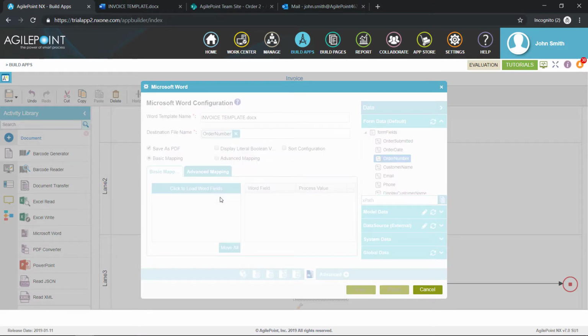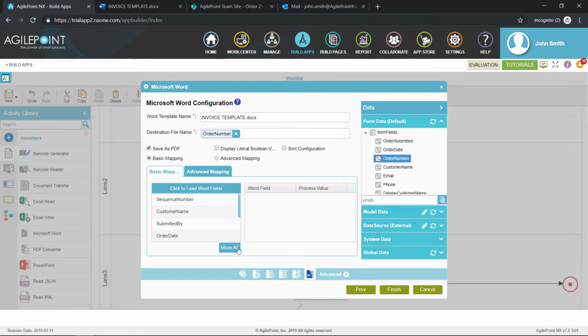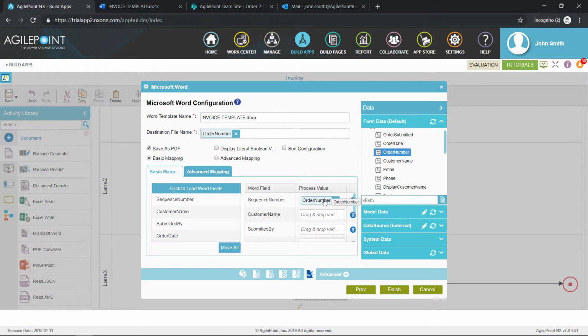Now you saw that there was a number of merge fields in my template. So let's load them up and then drag and drop the corresponding fields from my form into my template. So the order number will go to the sequence number field. The hidden field that we created earlier will go over to our customer's name. Order submitted by will be the submitted by field.